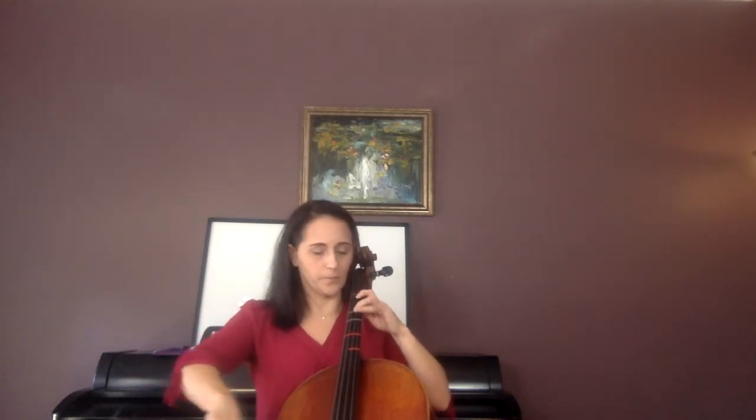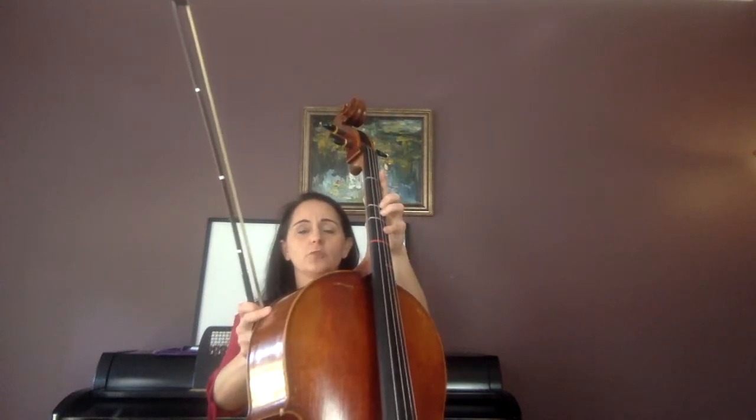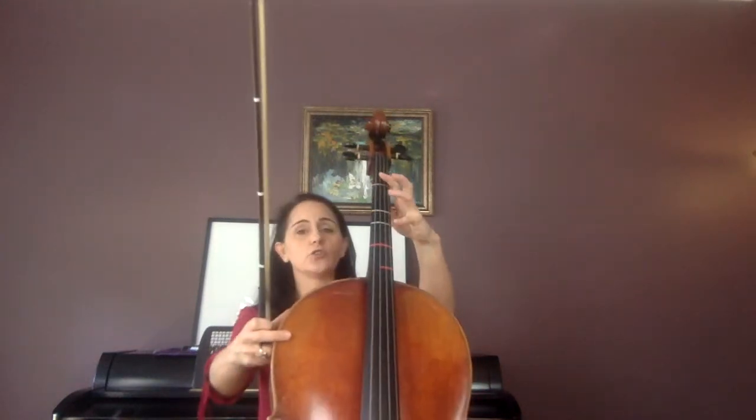Extended two. E, E, stretch the two, F sharp, F sharp. Now E, F sharp, G sharp, G sharp. One, extended two, extended four. E, F sharp, G sharp. E, F sharp, two, G sharp, G sharp. Two E's, two G sharps.